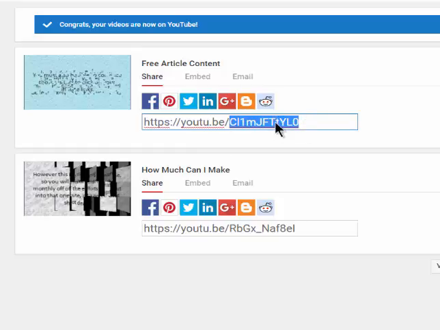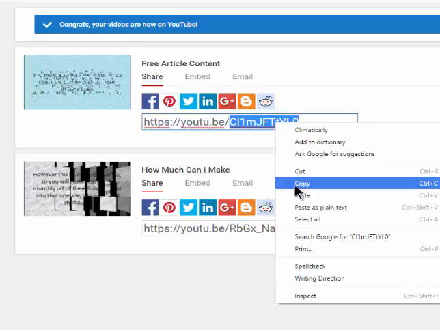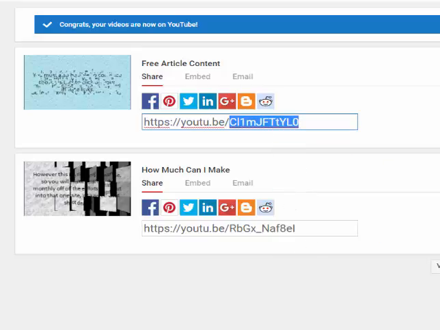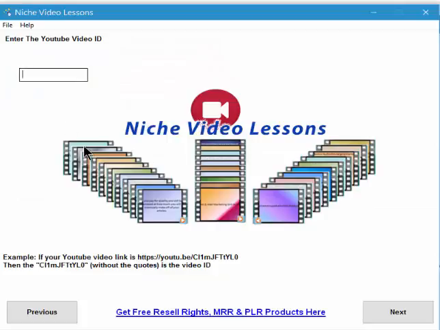So just highlight that part, and then copy it, go back to the software, and just paste in that video ID number. Then you click the next button.